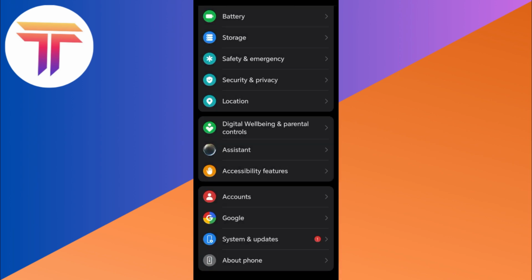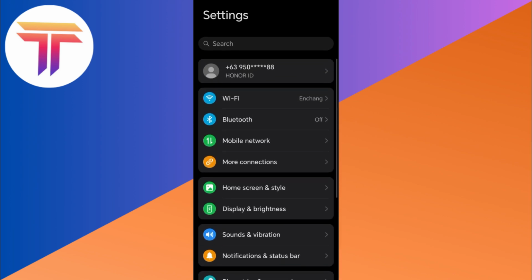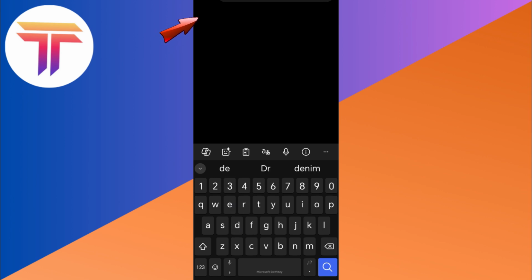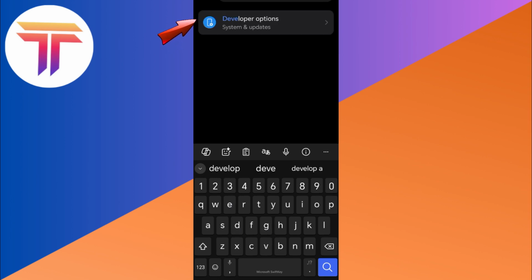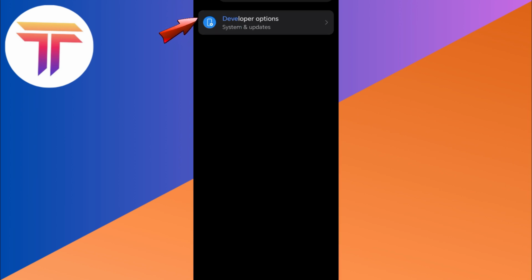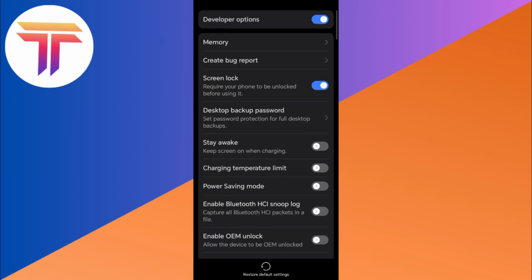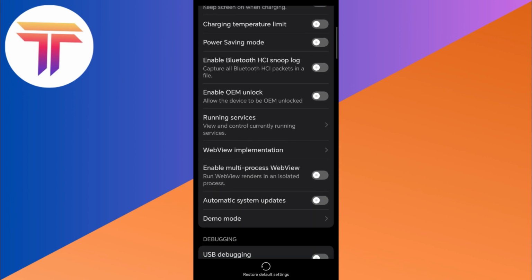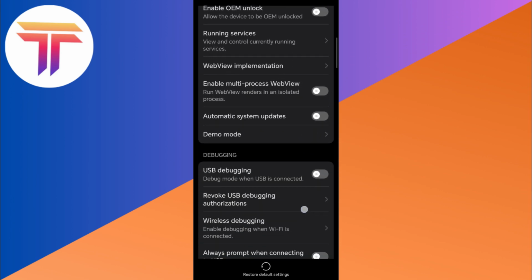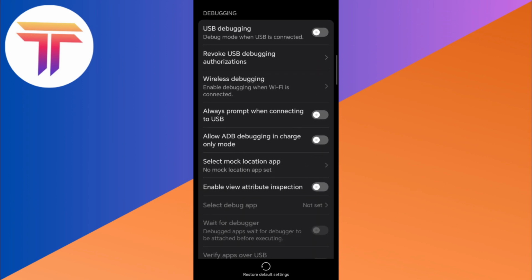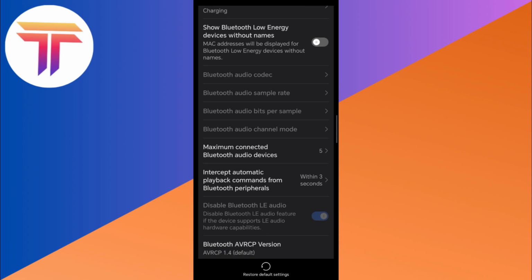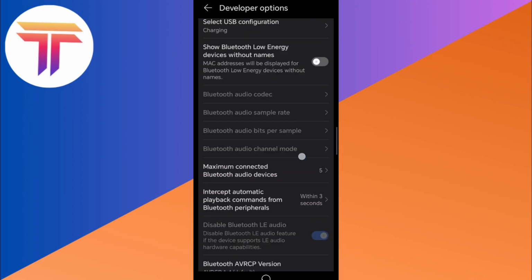If you can see a search bar there, then all you have to do is to type developer option, and it will take you directly to the developer option section. So this is what it looks like. You can see here the features, just toggle on or toggle off any feature that you want to turn on and turn off here. Now, don't worry, you can just disable or you can just turn it off anytime.